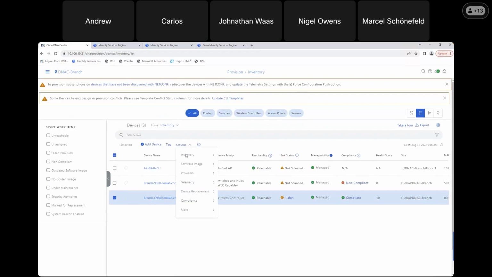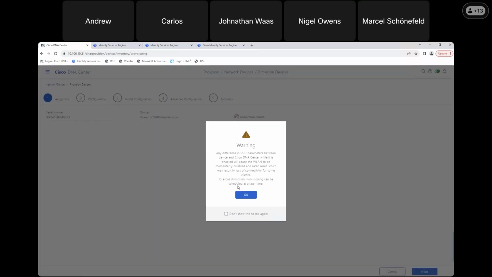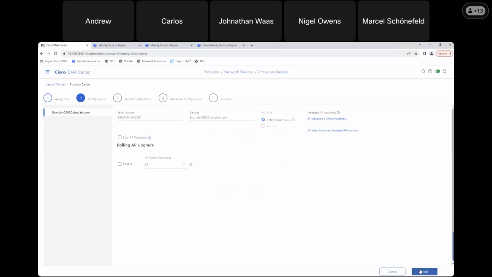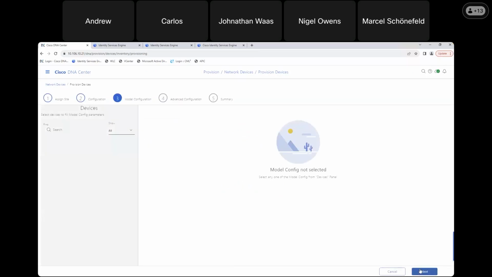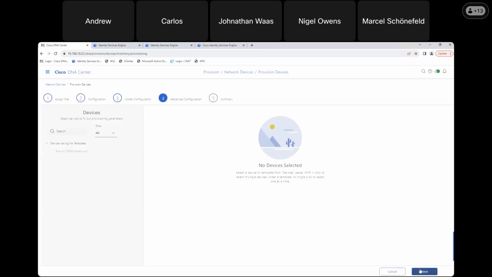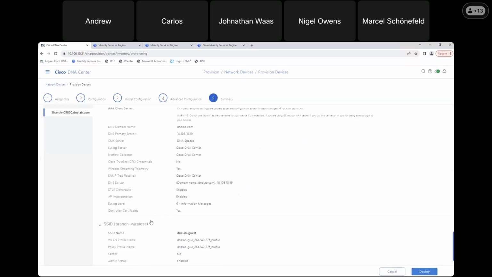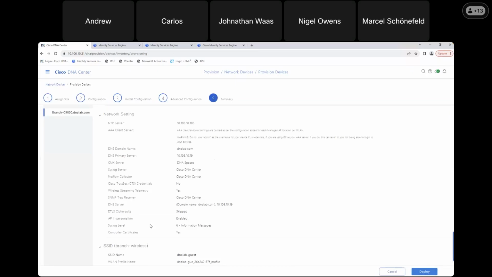But I've got my 9800 here. I'm going to provision it. You see that I have my SSIDs defined here.